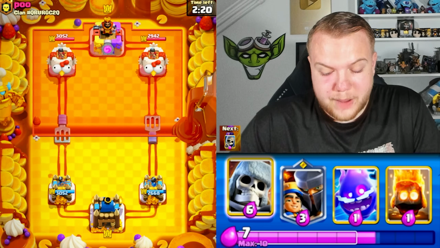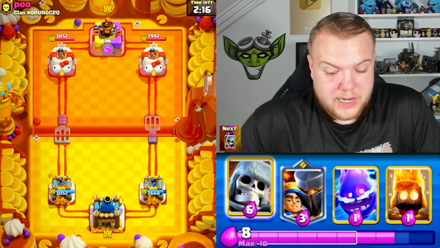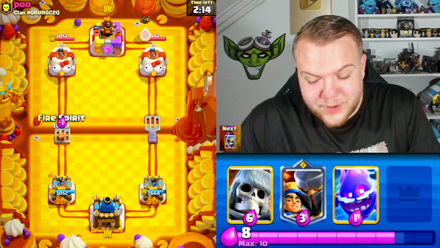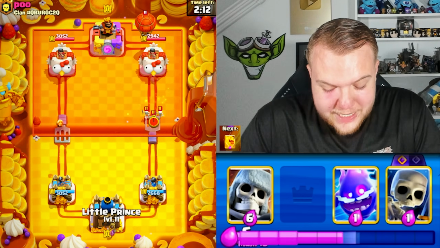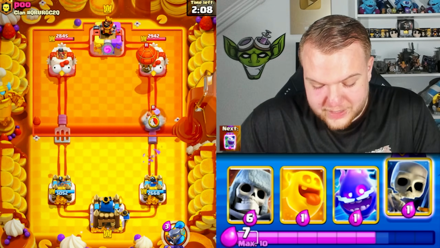He went with Lumberjack in the back. Then he went with E-Barbs at the bridge. Lumberjack, when it dies, it of course spawns a Rage. And then he went with another Rage on top of the Rage E-Barbs. Like, this guy is just next level strategy. I actually didn't expect that.